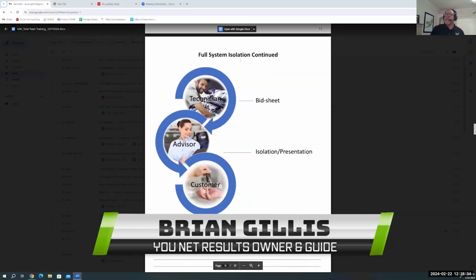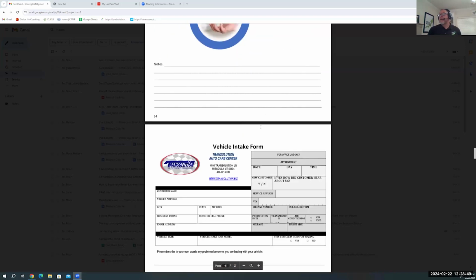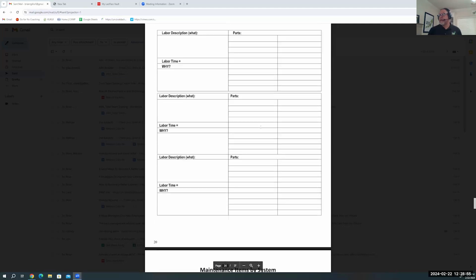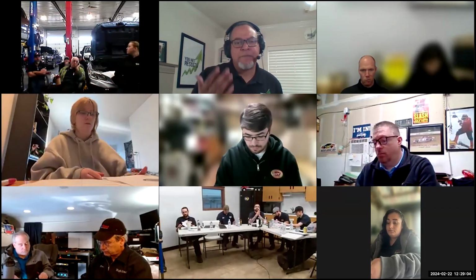Once they've done that, and this is our full system isolation continued, the technician will then fill out a bid sheet, okay? And this is where I'm going to need a volunteer also from Transolution, who also provided us with this bid sheet. For a lot of us, it's going to be on page 19 and 20. But if it's not, the title, of course, is Transolution's bid sheet.